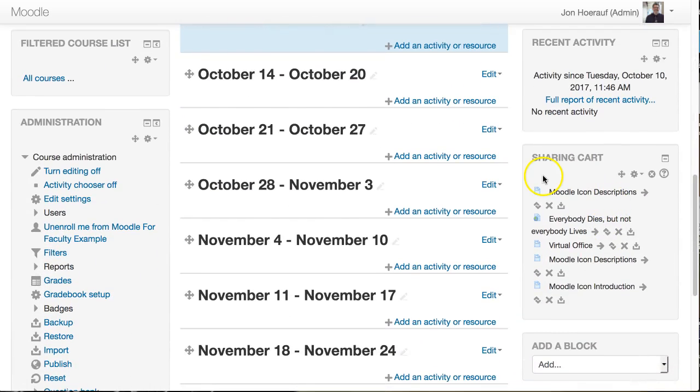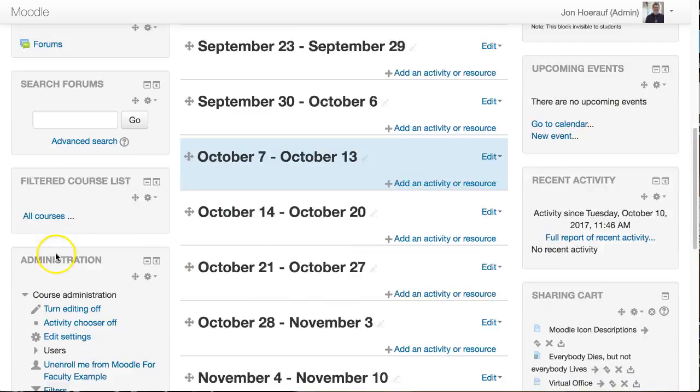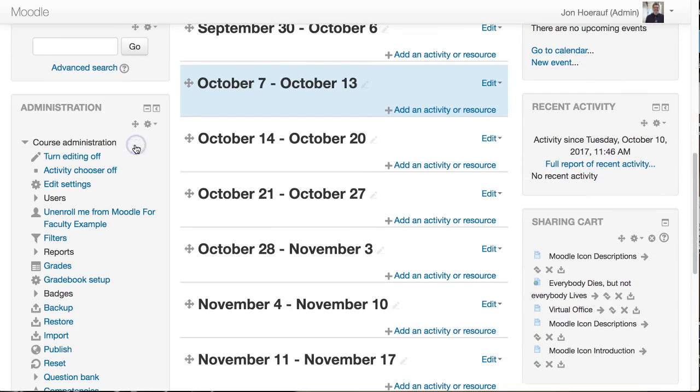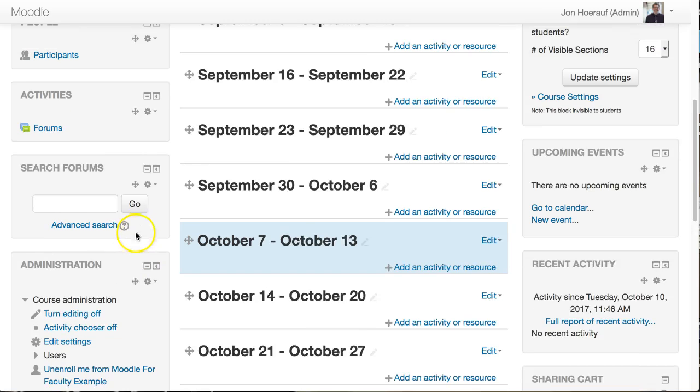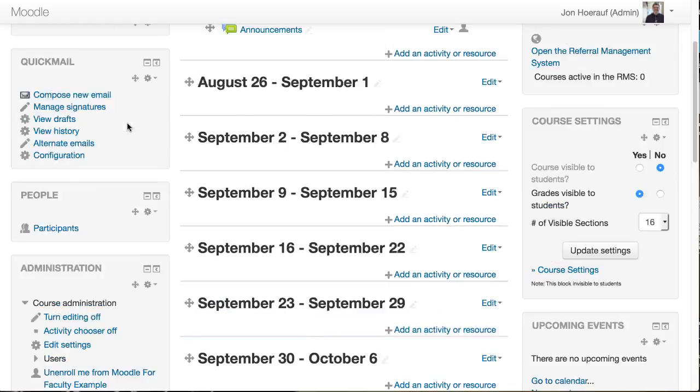And again, one other thing I can do, if it's in a place I don't really want it to be, maybe I want to have administration block, is one I use quite a bit. I'd like to have that a little bit higher in here. So if I grab these crosshairs, I can move it. And you see I just moved it up one, but I can move it up to where I want it to be, or even to the other side of the page if I'd like to.